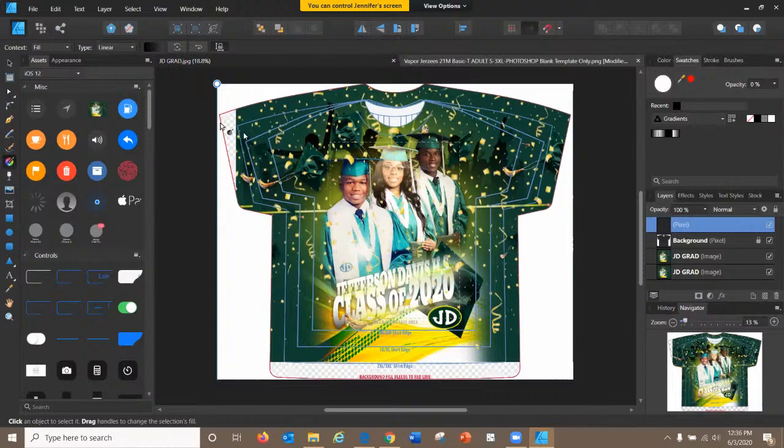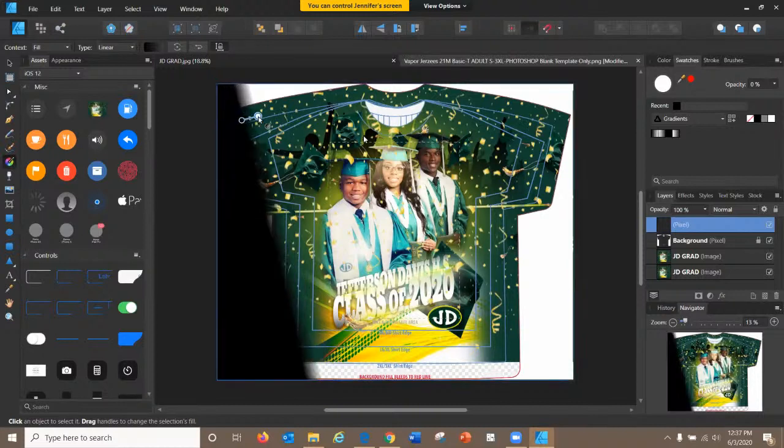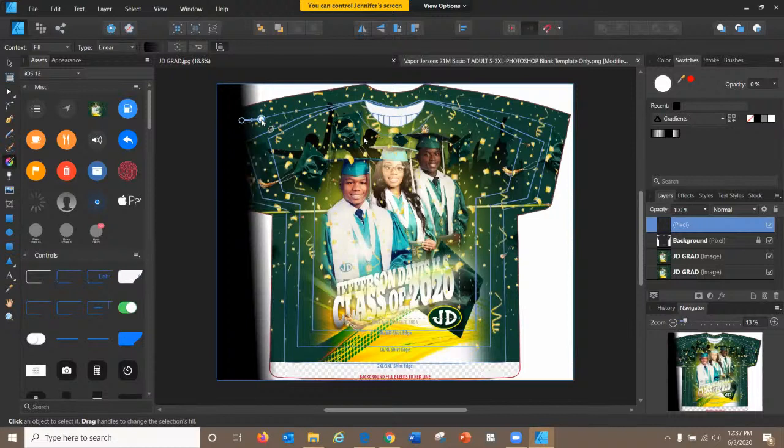So once you touch it down, where your mouse is, I want you to be inside of the image. Don't be scared. We're not going to mess it up. Inside of where the green starts. Okay, right here. And I want you to touch it down and then pull it towards the center. Towards the center? And I want you to hold down shift while you're doing it. Did you feel it lock up so you can't make it go a crazy angle? Yeah, I see it now. Okay, so pull it just a little bit more. That's it right there. Hit enter. Okay. Or just let it go.